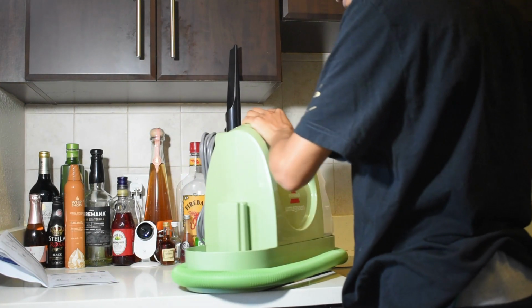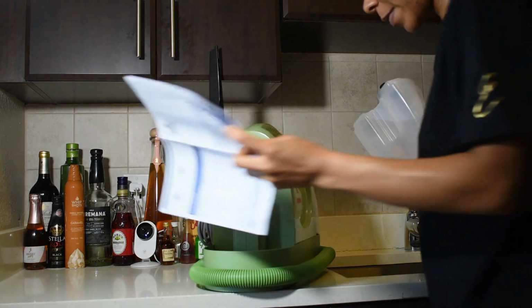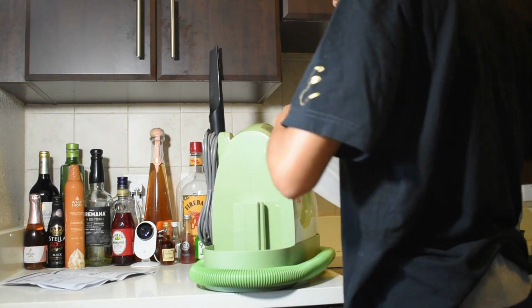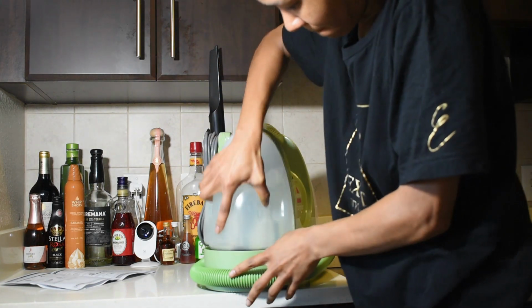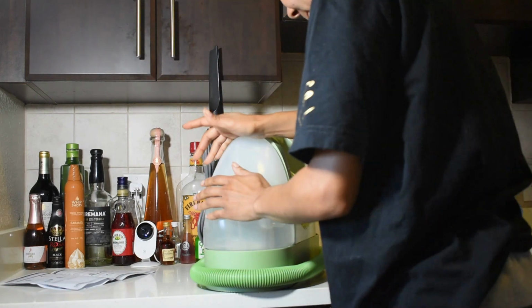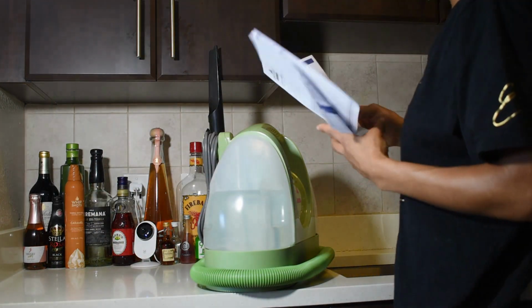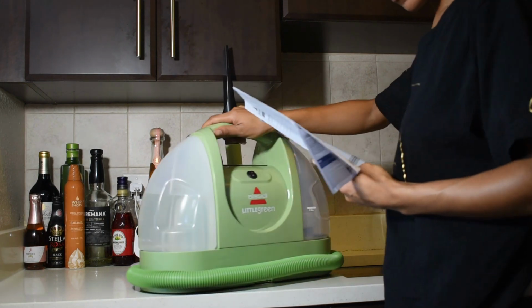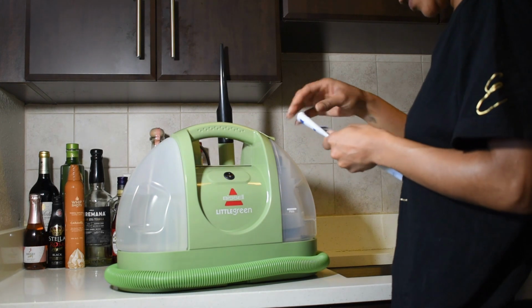All right, so I clearly have to make this quick. So I'm just throwing it back in here. Throw that back in. Now that I filled the clean water tank, getting ready to clean.